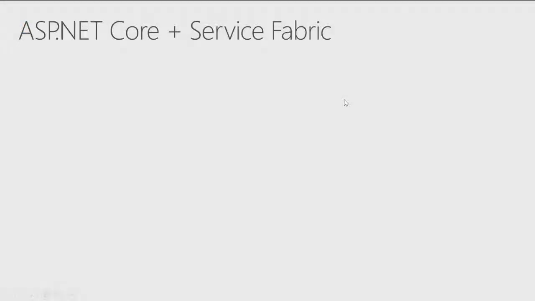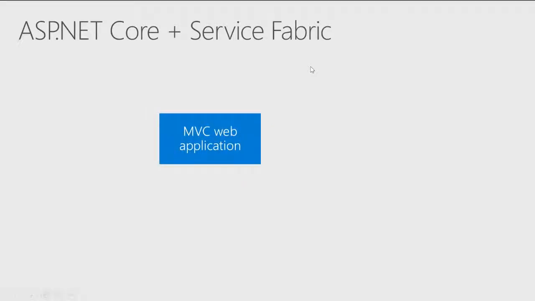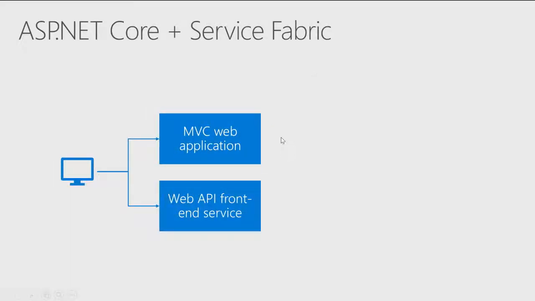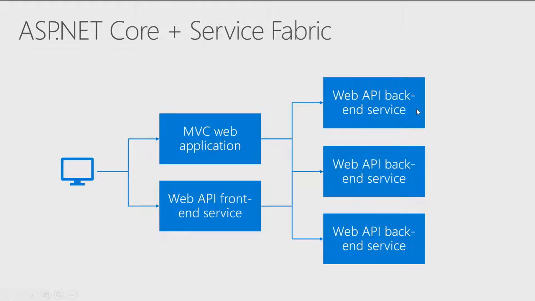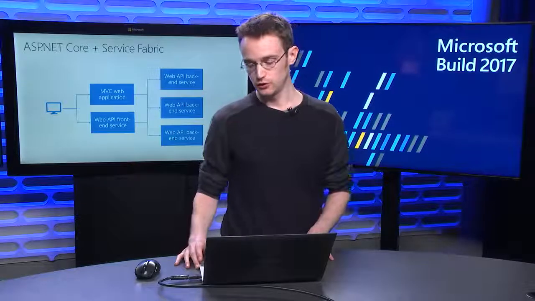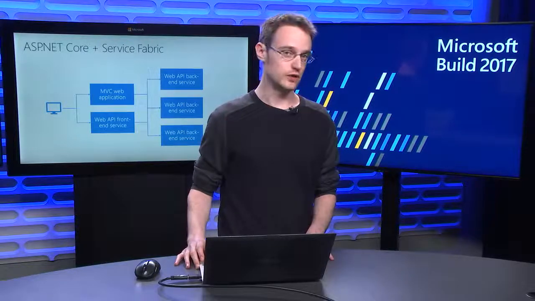So when we talk about ASP.NET Core and Service Fabric, if you're doing back-end services today, back-end applications, typically you already have something like a web application, you have a web API, all these things that are talking to your front-end applications. And ideally, you're going to have a set of back-end services that are individual small services all doing one individual job. This is sort of the ideal architecture that we look for. And if you're a .NET developer, you're probably doing this with ASP.NET Core already.